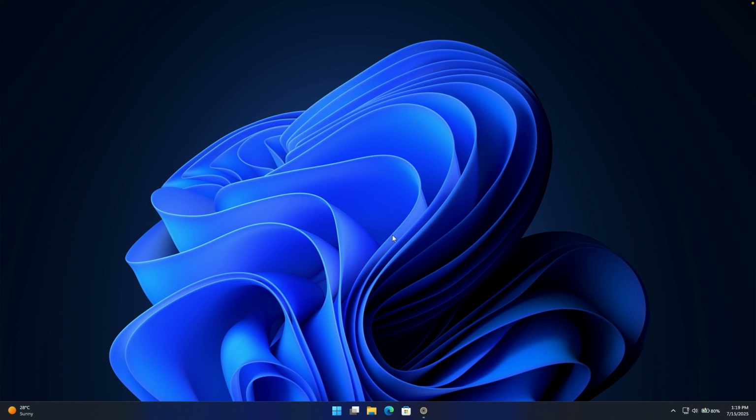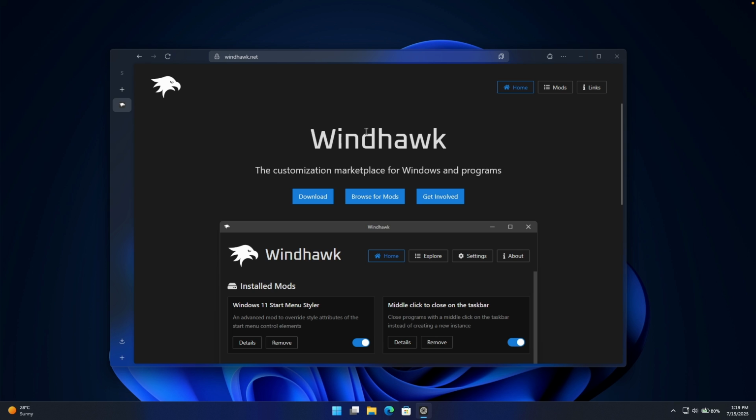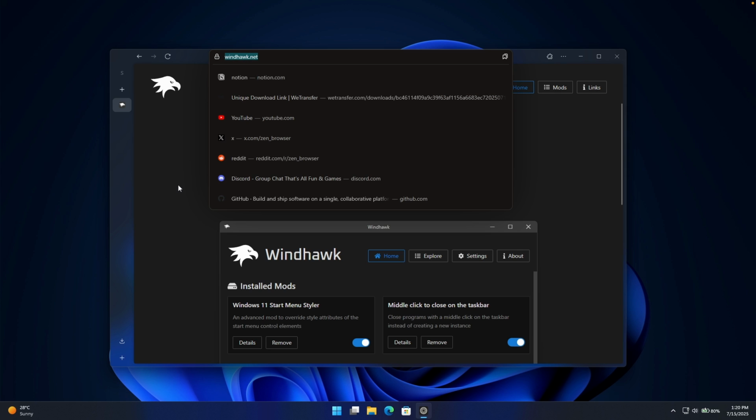Now for the third-party app, the one which I highly recommend, and it's actually the only one which I highly recommend, it's called Windhawk for your Windows 11 computer. Now it doesn't matter if you have an Intel processor or even a Snapdragon processor for the ARM architecture, this program supports both of the architectures and it's super easy to install. Just go to their website, which I will also put a link for in the video description down below.